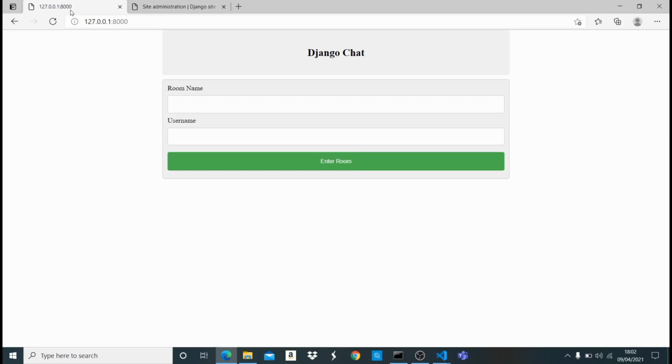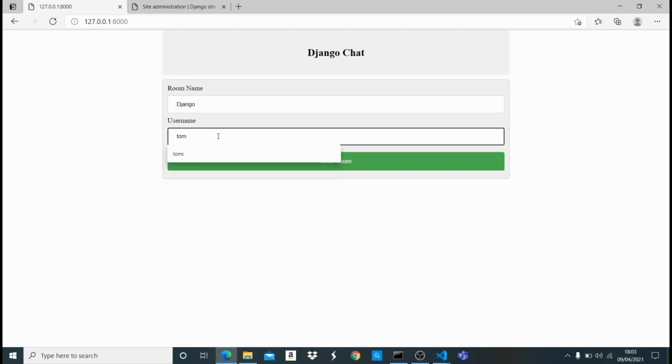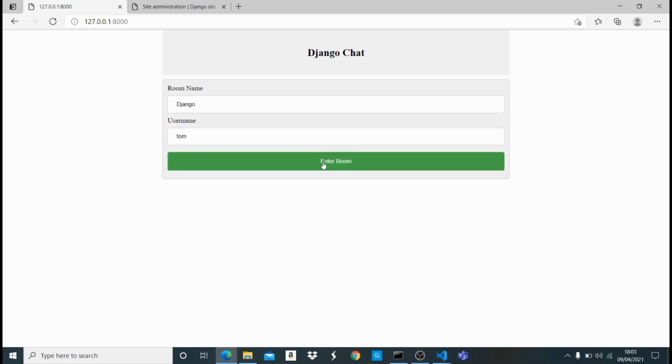So now we have all this. The next thing that I think we need to do now is to make sure that once a user puts in a particular room name, let's say the room name is Django, just a Django room, and the user is like Tom. So once a user enters a room, it should take the user to another unique URL for that particular chat room.